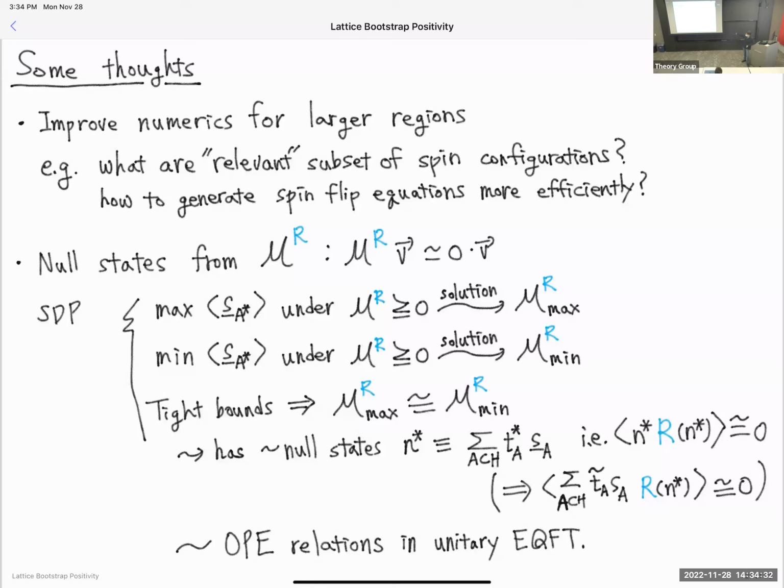I'm not saying that there's a whole bunch of null states simply by subtracting off the OPE expansion from the product of two operators. All I'm saying here is that maybe they can be used to get more inequalities or relations by Cauchy-Schwarz. But in principle, the existence of that null state is already in the equality of the two bounds being saturated, right? So it would just be a repackaging of what you already have. Not quite. We didn't consider this type of configurations.